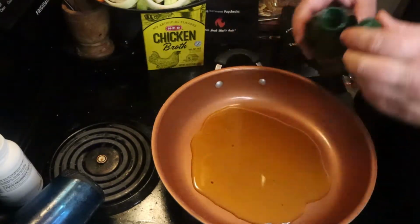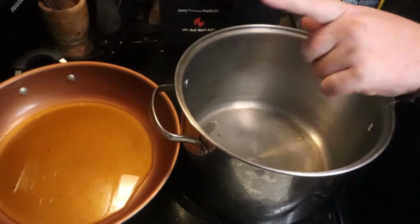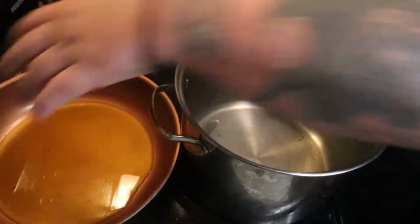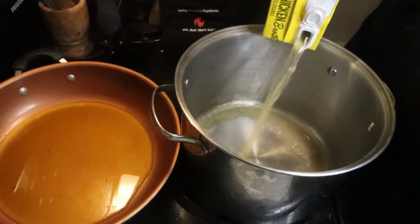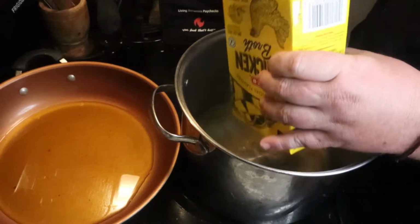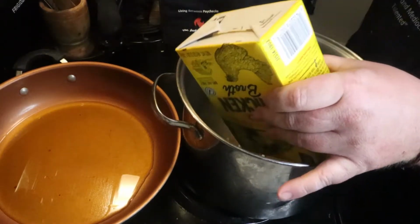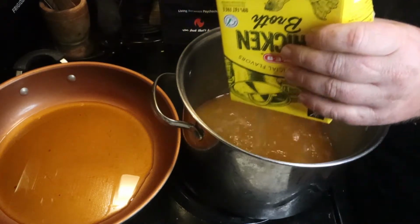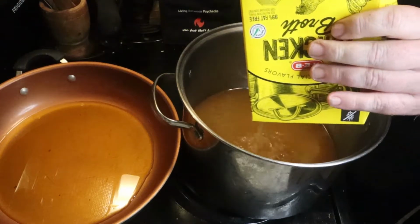It's a lot better than butter, because if you use butter, it'll solidify if you have to freeze it or cool it later. And also get a pot, and you want 8 cups of broth. This box has 6. If it's not draining, stab it at the top, and it'll pour right out of the bottom. One of these big boxes takes 6.